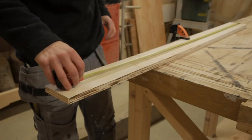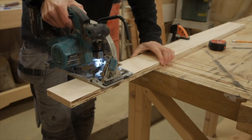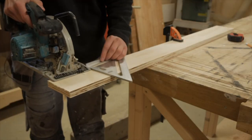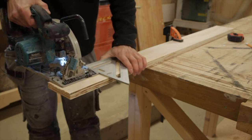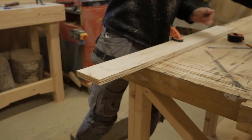Trick number one is a real simple one for any time you are cutting something with a circular saw. I wouldn't use this if you're doing something that has to be really accurate — then I would use a miter saw or table saw. But if you are cutting boards that don't have to be perfectly cut, it is fine to use a circular saw and a speed square. Instead of measuring up the length, marking a line with a pencil, and trying to follow that line, you can just measure up the length, put the circular saw where you are going to cut, and use the speed square as a guide — just shove it up to the circular saw and use that as a guide to cut the board.